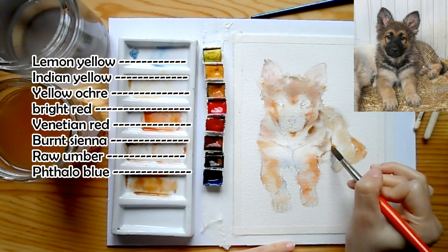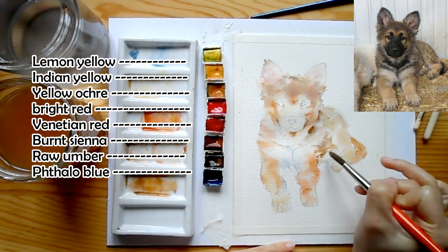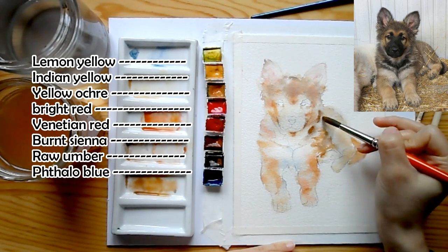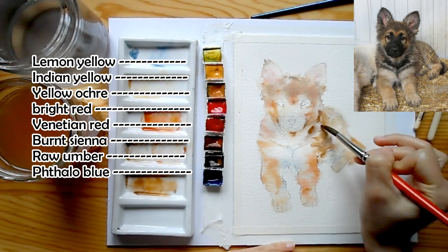So that's why I decided to paint this little puppy using that technique, because I wanted to bring out this soft and fuzzy feeling of the puppy.